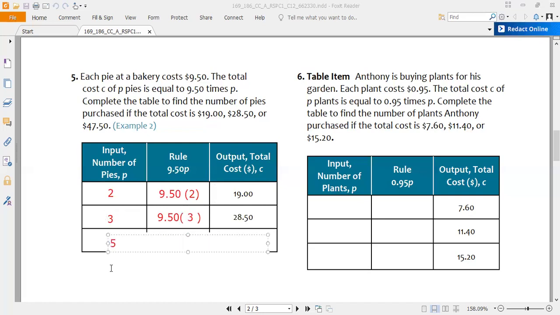So we will say that 2, 3, and 5. Same as this question, it's given the rules here. And if you want to find from the question statement, it's mentioned it's 0.95 times p. So we are given what number you multiply, and the total cost, and we need to check what number we should multiply.